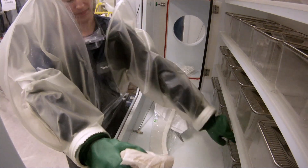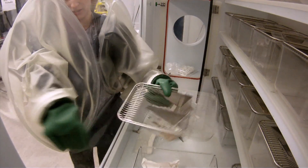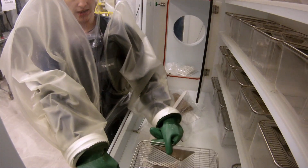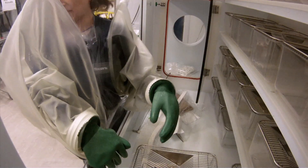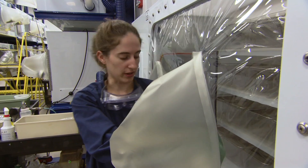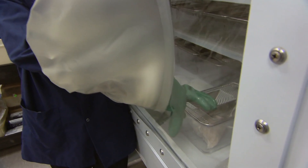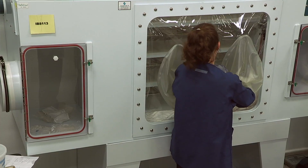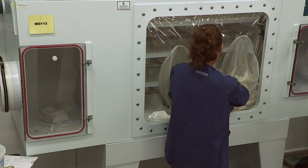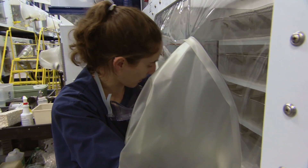If I was in here changing the cages and servicing the isolator, I'd want to do the whole isolator at one time to minimize the in and out. If I had biopsy collection setups, animals to pull for culling, I would do all that in the same time in the week. We try to go into the isolators only once per week and check the animals every day. Obviously if there's a wet cage or an animal that needs food or water you have to go in, but as a general rule of thumb we try to go in as few times as possible.